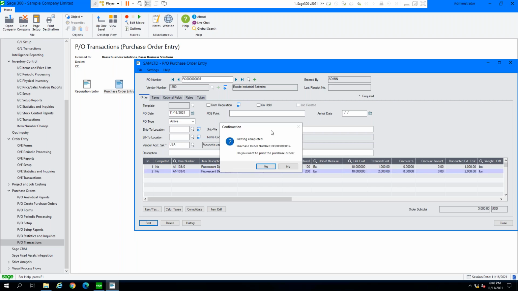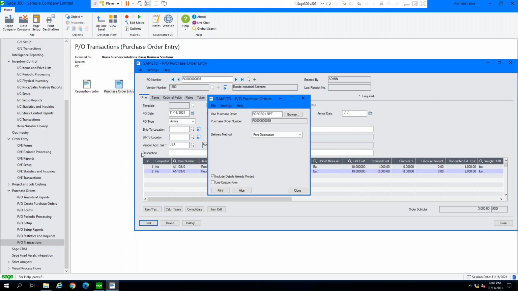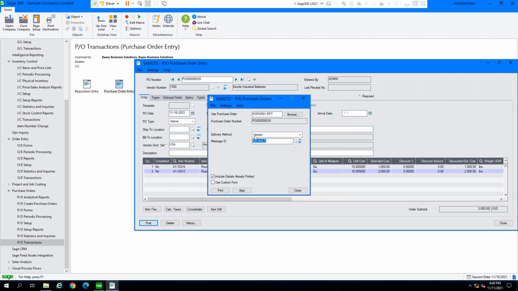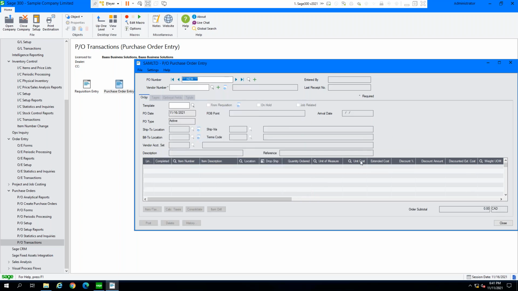And for those of you who are not aware, it is still possible to print these straight to email by selecting the vendor delivery method. And you can have a cover letter in a mail merge type email cover that the attachment will go with. So when you hit this, as long as you have your server credentials set up in your common services, then this will send the POs out to the vendors.